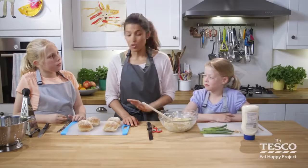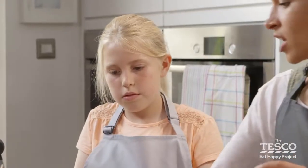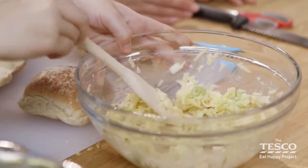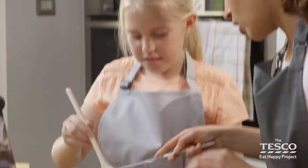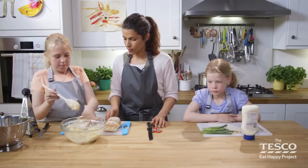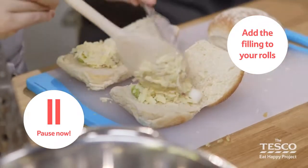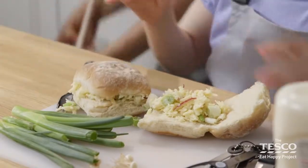I'm going to get the girls now to do 2 rolls each. Liberty, if you can actually fill 2 for me, divide the mixture into 2, and then there's half left for Madalena as well. It looks pretty, doesn't it, with all the apple in? Makes you want to eat it even more. You can use the knife, look. So I'll help you. There we go. Keep going. Around the other one. Good girl, well done, that's fantastic work.